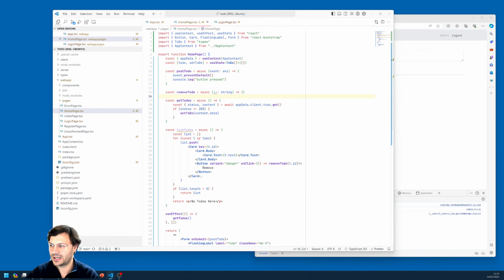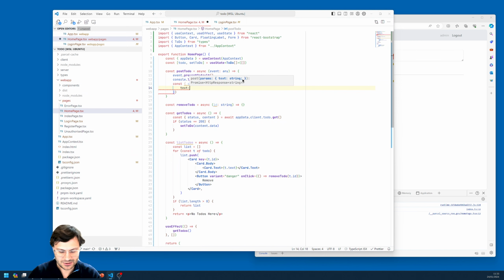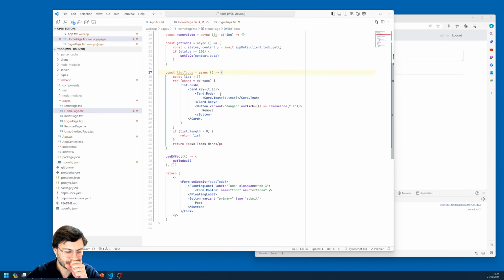So in there we can actually start adding our events, actually posting it to the database. To do that, we will do our typical grab a status from an awaited app.data client call to do .post, and it's going to text is going to equal the event.target to do value. So it's going to get the value of the text area to do down here.